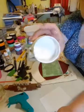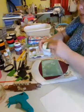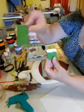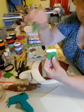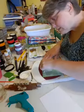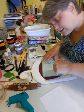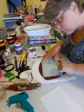So your chalk paste should be the consistency of yogurt or sour cream. So I'm just going to take a bit on my squeegee here, and this is one of those cut apart squeegees. This is the size they come, and then you can cut it in pieces. I have a little piece for little stencils and a bigger piece for the bigger ones. So I'm just going to press this into the screen portion, and of course, I get it on the green too, of the stencil. I want to make sure I get all of the screen part filled in with the chalk paste.